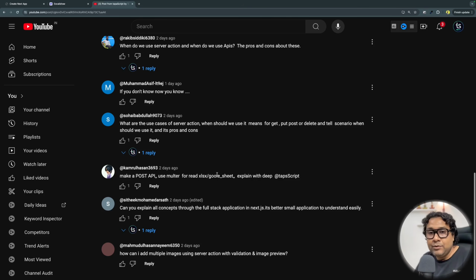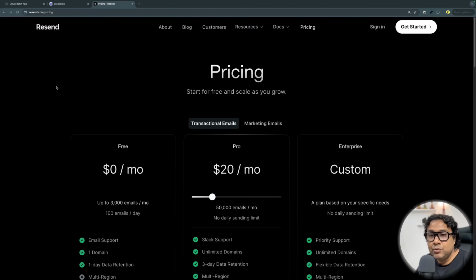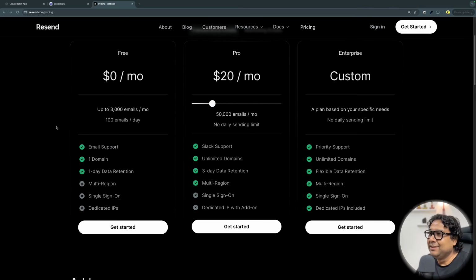The next thing that we are going to take advantage of server action for is to send an email. So let's go ahead and do that. For sending email, I'm going to use a service called Resend. I found this service quite good because of the plan, of course. The free plan is $0 per month, and it gives up to 3,000 emails per month and 100 emails per day, which is good for me for creating courses like this, or for my pet projects as well. To get started, you just need to sign in.